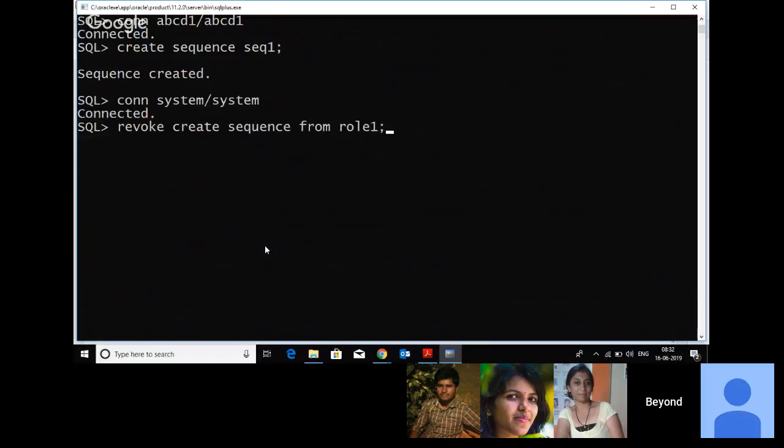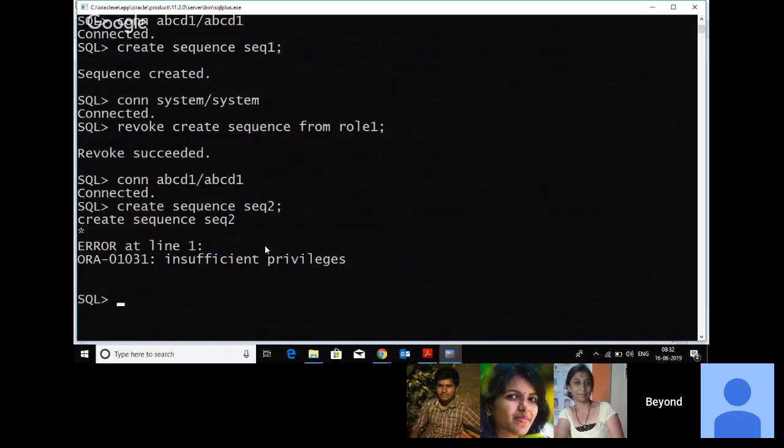Revoke means take out this privilege from Role 1. It is revoked. So which users don't have the sequence creation permission? ABCD1, 2, 3. They should not have it, technically. Let's say connect as ABCD1 and create one more sequence.